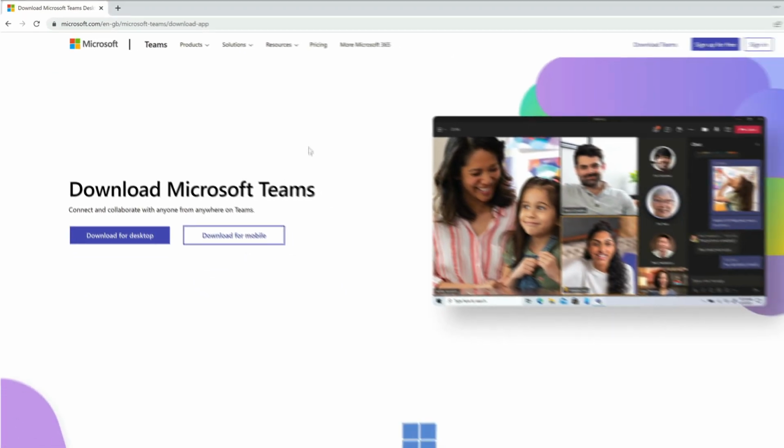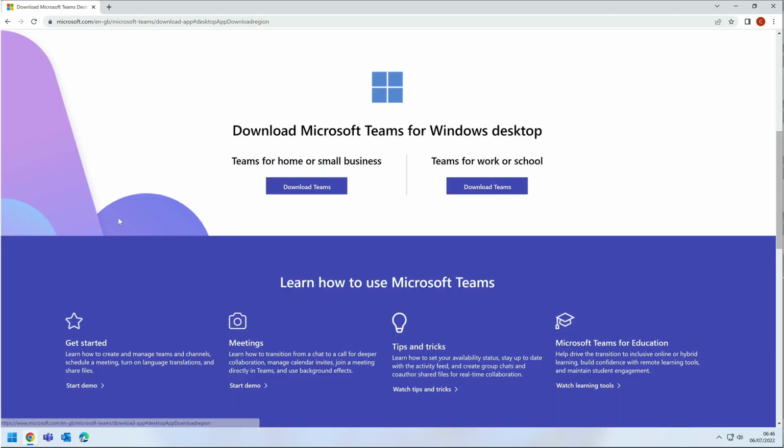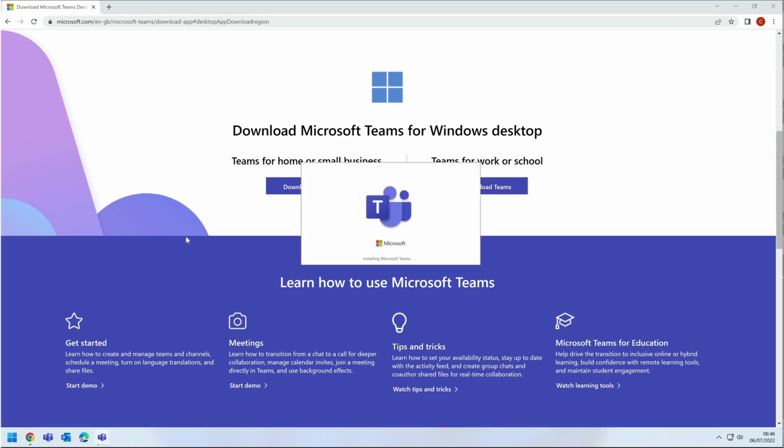And you can choose to download for desktop. We're going to focus on Teams for work. So if you're asked which one you prefer to download, always choose work or school. Now open the file it downloads and run through the installation. Now this process is pretty much the same if you run it from the Mac, but the name of the file that's downloaded is different.